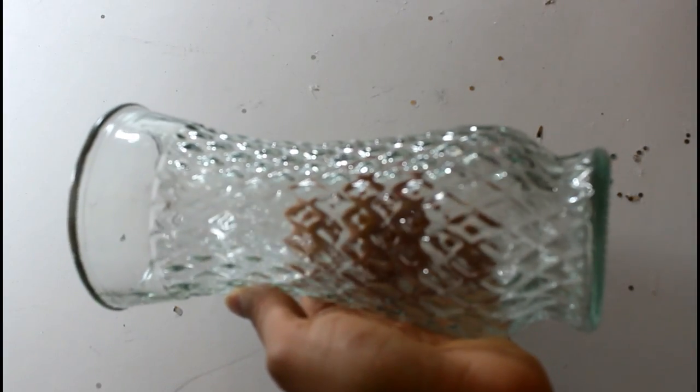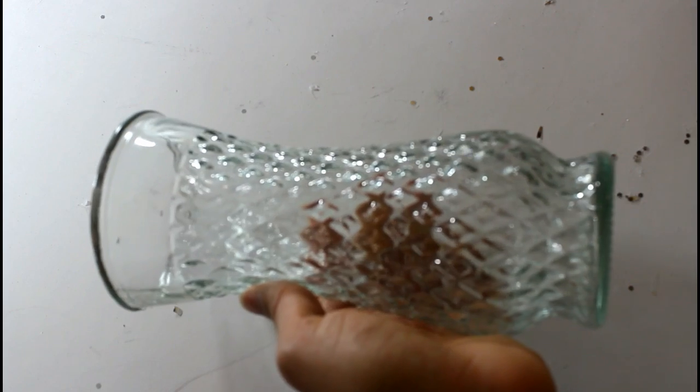Already using this vase here from the Dollar Tree, and I'm just going to take it out to my garage to spray paint it. Alright, so this is what it looks like after it has been spray painted.